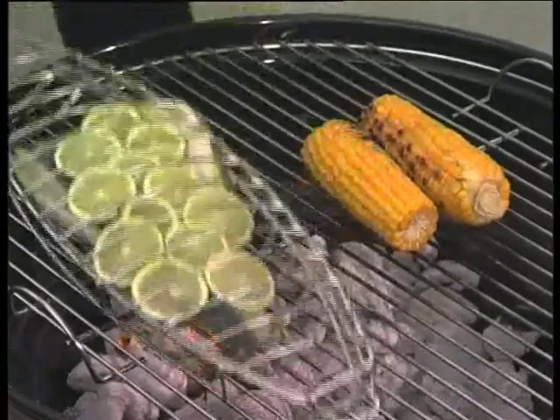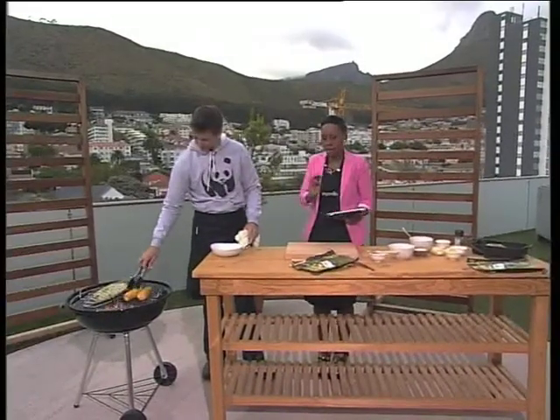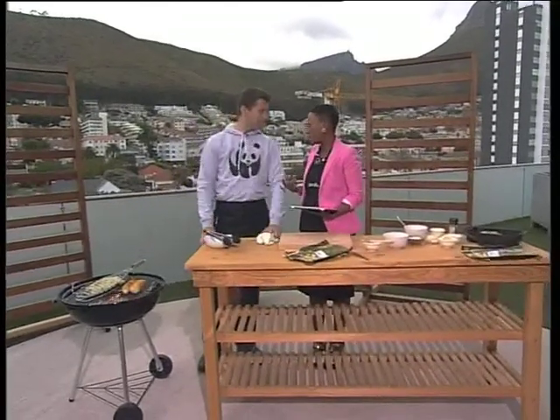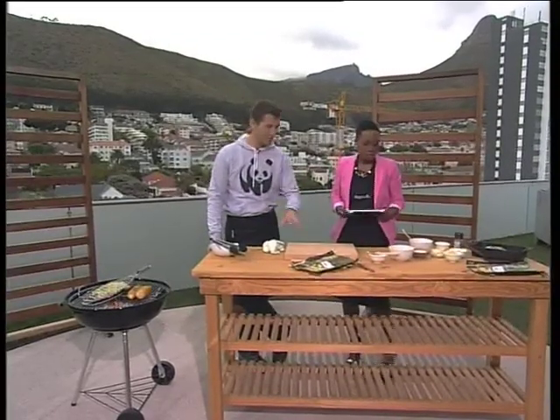If you think it needs a minute or two, it's probably ready to come off. What else can you tell me about fish? This one came ready marinated — can you make your own sauce? Absolutely. It's good to experiment with sauces and tailor them to what you like best and what you'd like to serve your guests. So although we've got a pre-marinated fish, we're going to make a light dill sauce to sort of mirror the marinade.